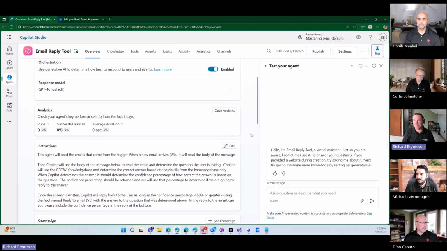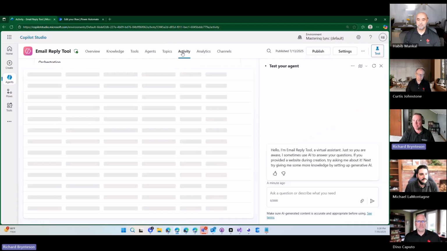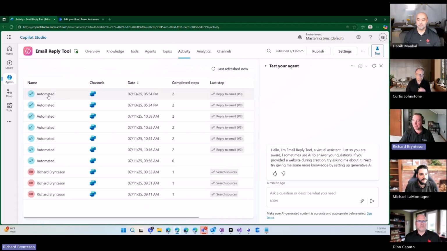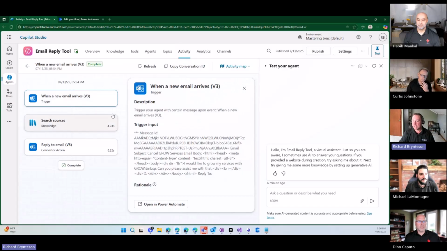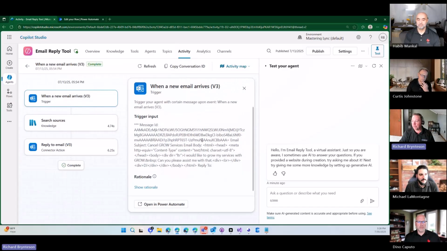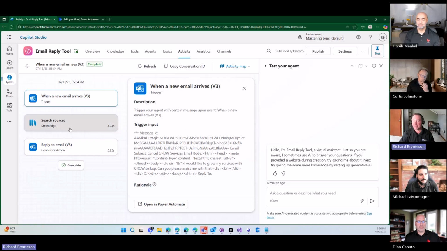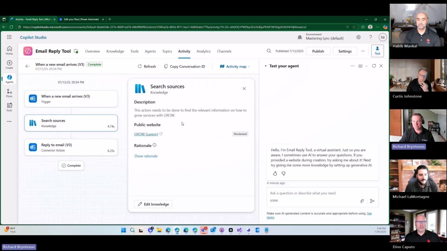But I think that's the biggest trick: I don't want to say there's no logging, but there's not great logging. If you come to the activity panel, this is an automated one from a couple weeks ago. It shows you what the email is. It tells you that it's searching, doesn't tell you what it found, it just says, hey, we're searching.